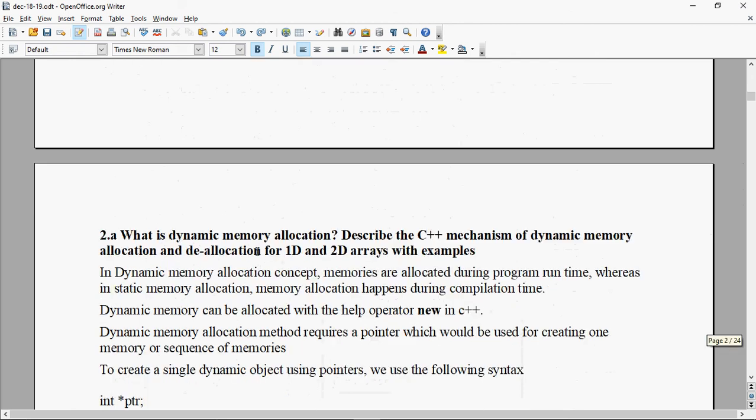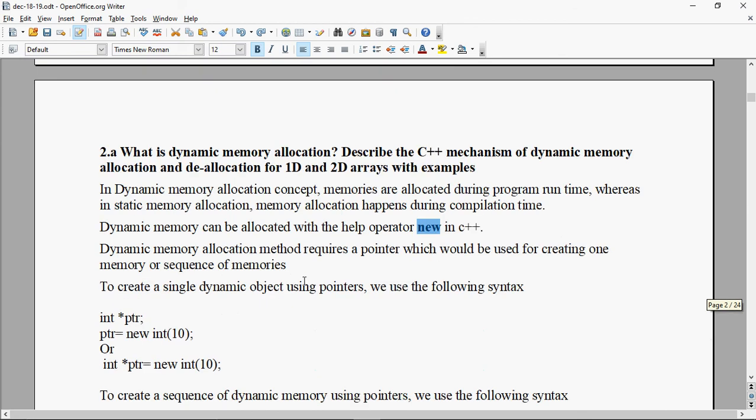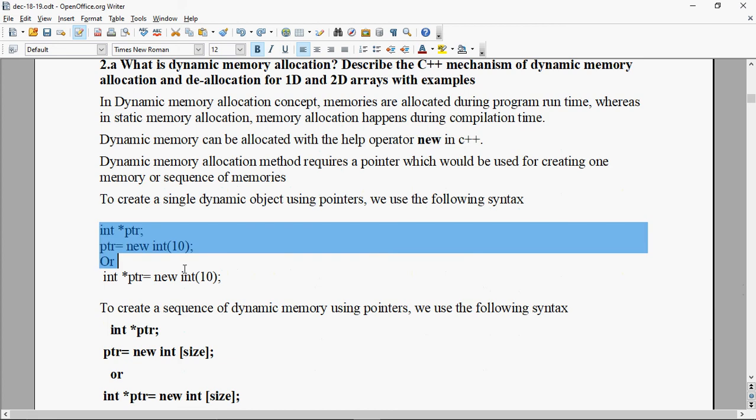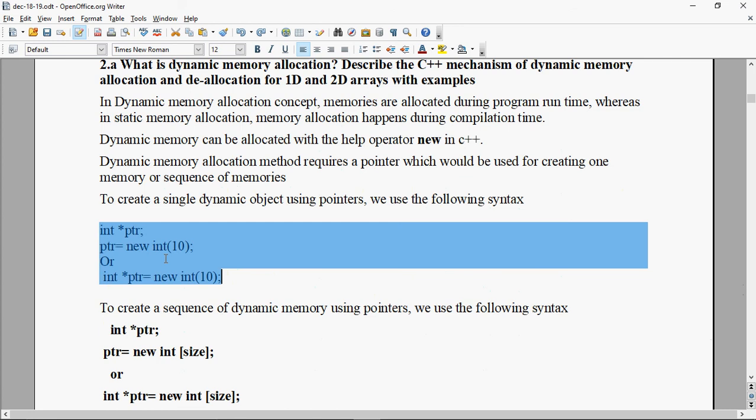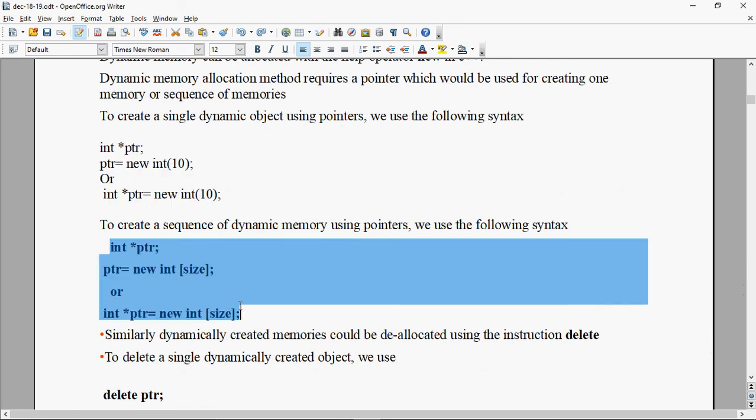So note this difference. Okay, and so to create a memory we use a function named or operator named new, and to deallocate the memory which we have created using new operator, we will be using delete operator. So new and delete operators we will use for allocating and deallocating a memory, and this new and delete has to be explicitly written by the programmer, and the programmer is going to create or destroy the memories. So this is one more thing which needs to be remembered. So I've given one simple example for creating a simple object using dynamic memory allocation concept, and one more example wherein we create a set of objects, or you call it as a set, with more elements. That's for creating an array.